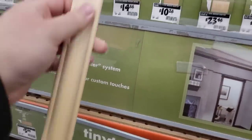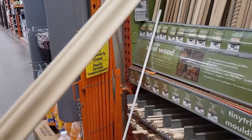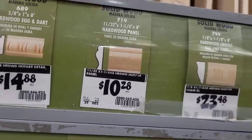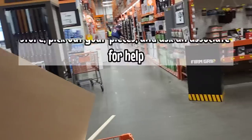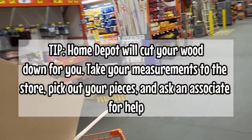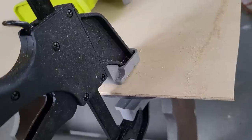I love this thin lightweight trim piece because we get eight feet of it and I ship a lot of things, so this doesn't add too much weight to my packages. It's only $10.28. Keep in mind Home Depot will cut your wood down for you if you don't have tools at home.